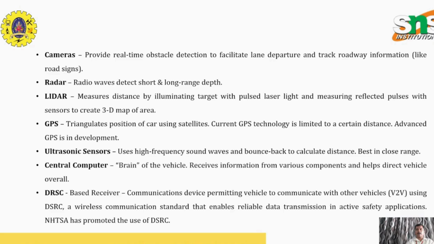So next is the radar. Radar is a short form of radio detection and ranging. It continuously sends a signal. The signal will go forward in the emitted direction, and it is returned back after it is reflected. So the radar finds the time between the wave emitted and received, so it calculates distance. So it provides the obstacle distance to the ECU.